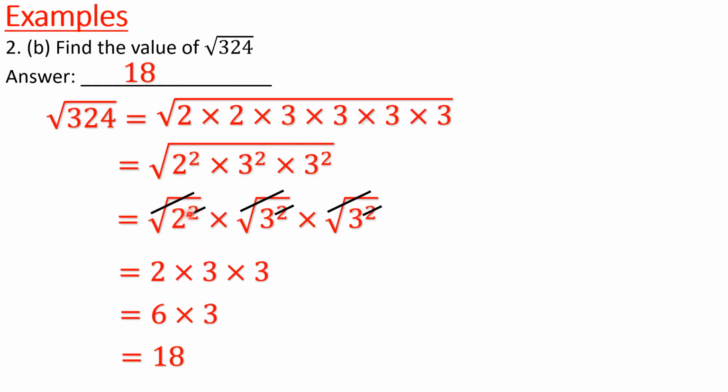When you take the square root with the squares, right? Yes, sir. That's what we do. And we're left with 2 times 3 times 3. When 2 times 3 is 6, and then you're left with 1 three because there's no other number to multiply it by. And when you multiply 6 times 3, you get 18, which makes 18 our final answer. Thank you.